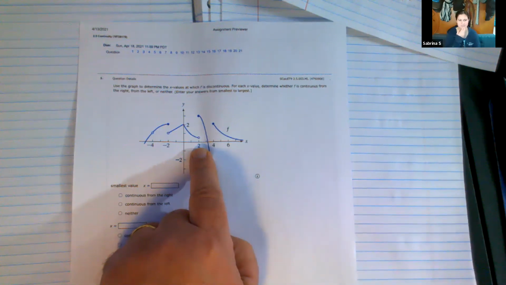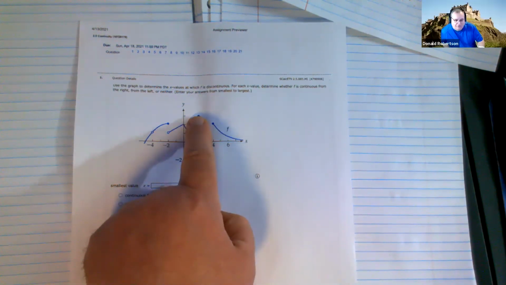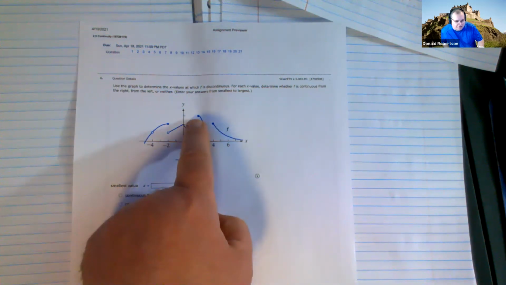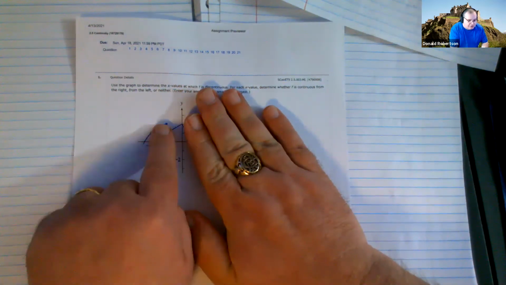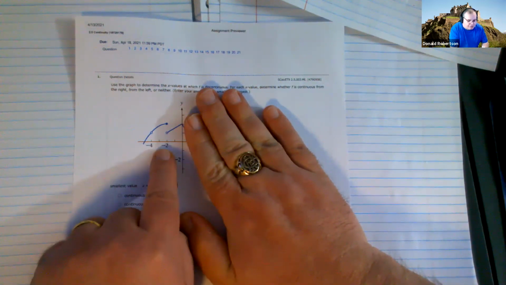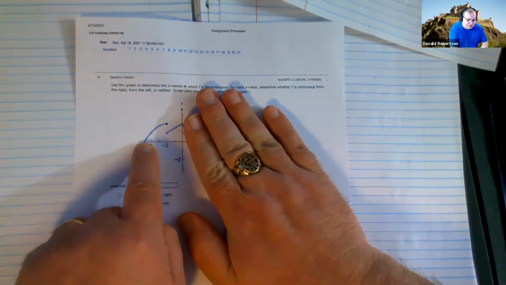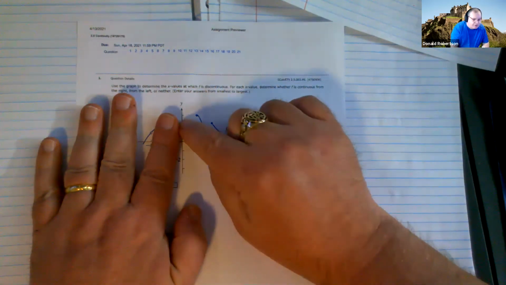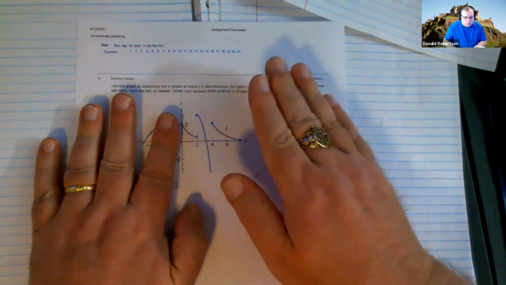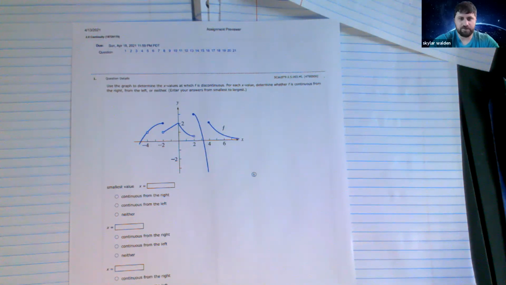Because it's got the filled-in dot on the right-hand side. Okay, so the right-hand branch has a filled-in dot, so it's right continuous. Now, when I talk about left and right, it depends on where I'm looking. When I'm interested in x equals -2, this side is the left branch and this side is the right branch. But when I move to this one, this is the left and that is the right. Okay, let's look at x equals 4. Left or right? Right. Agreed.